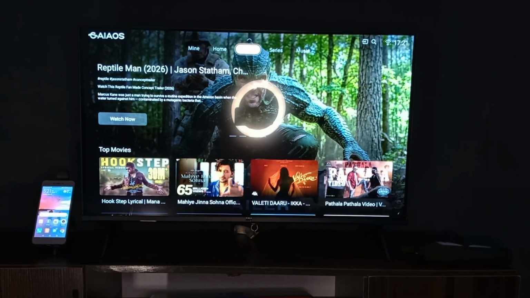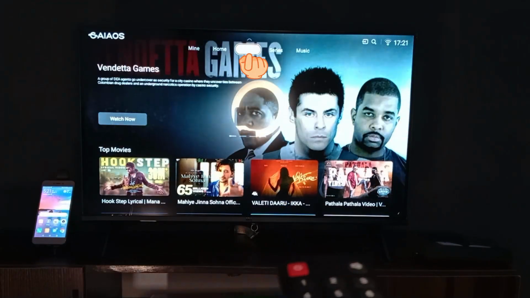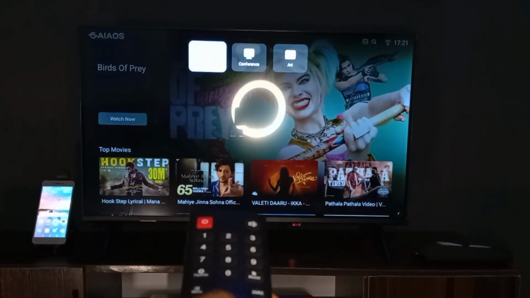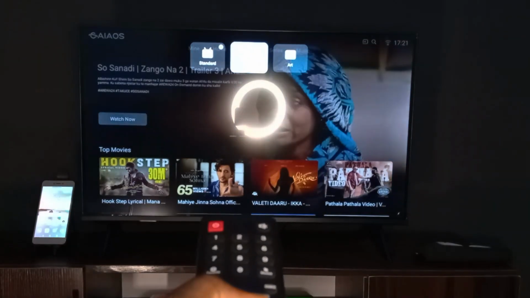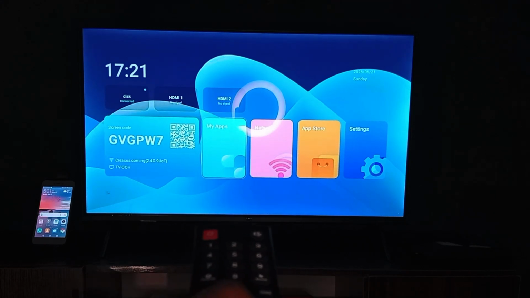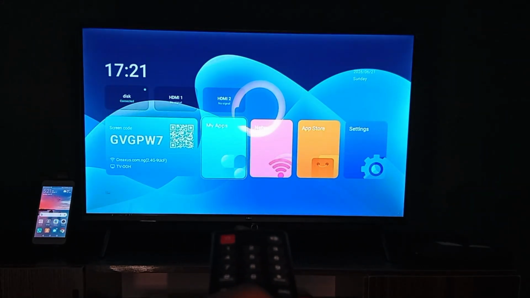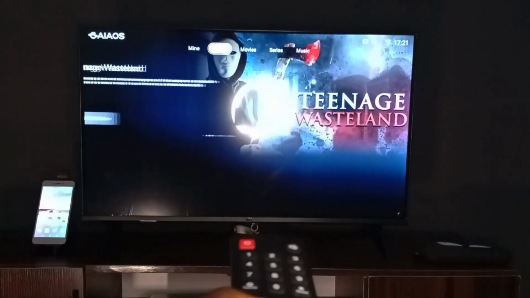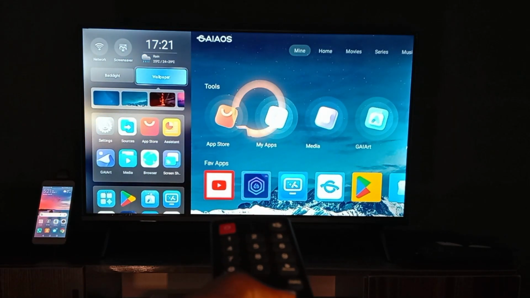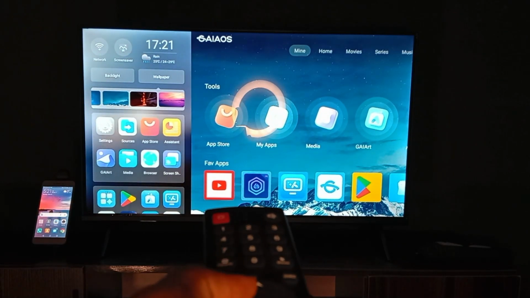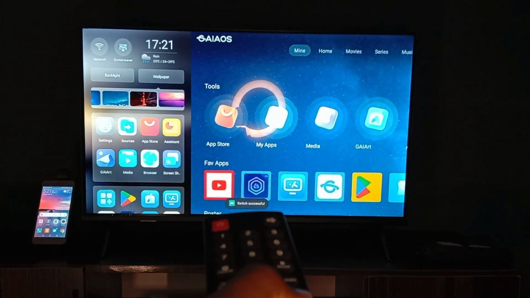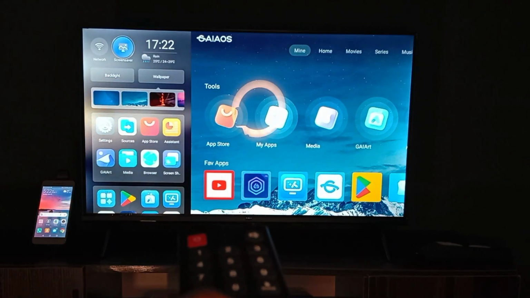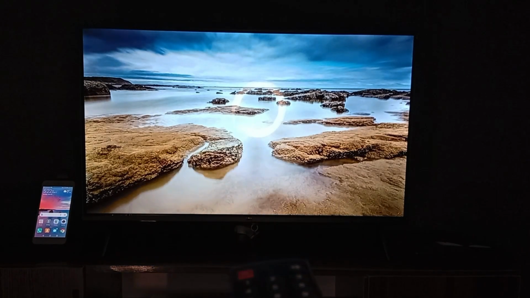So you can change the home view by clicking on the up button, and it brings up this menu, and you can change to either standard or conference. So this is a different interface on its own. So if you want to change back, you just click on back, then click on exit, and you can also change your wallpaper. You can change your wallpaper. And this is for the screensaver.